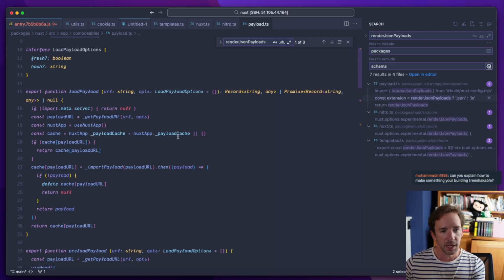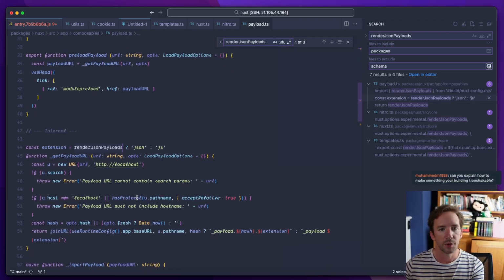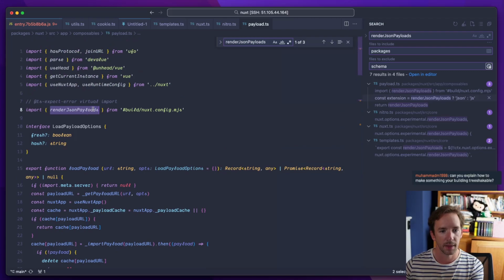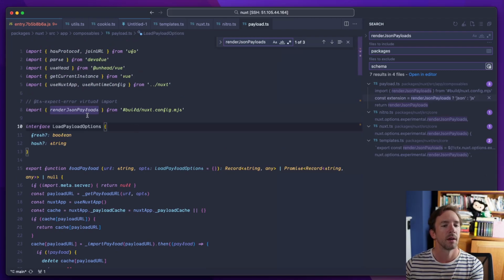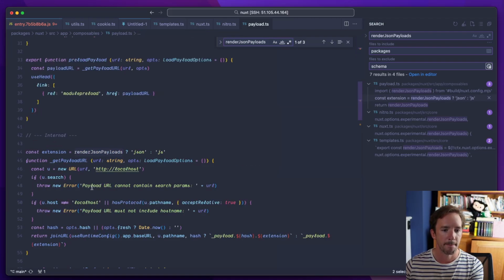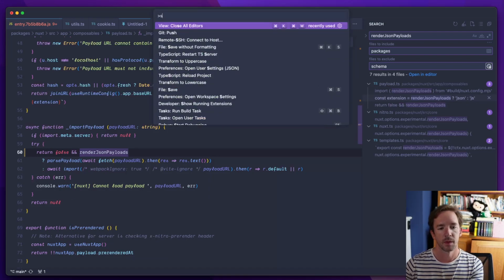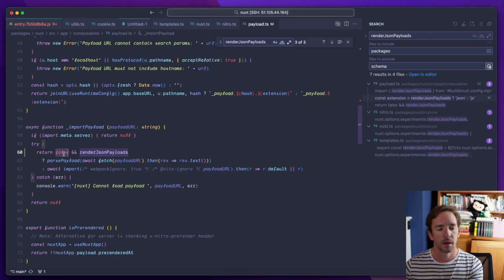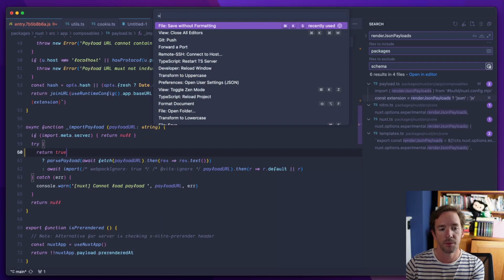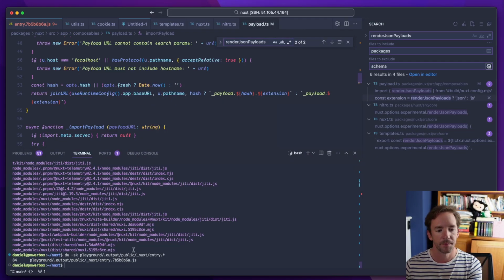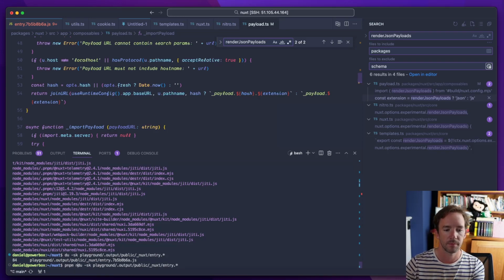So in this particular case, we could try something like this. Well, okay, let's just say if we directly put true here and we rebuild our project, just to show how it works.